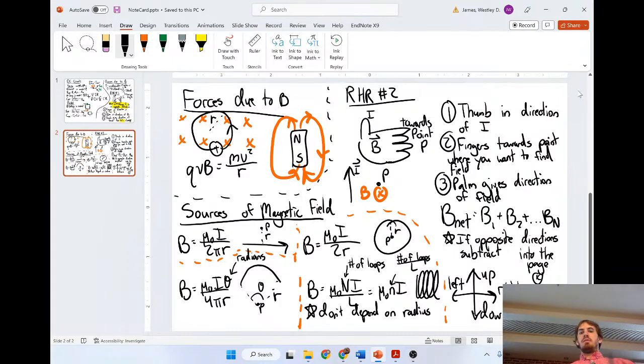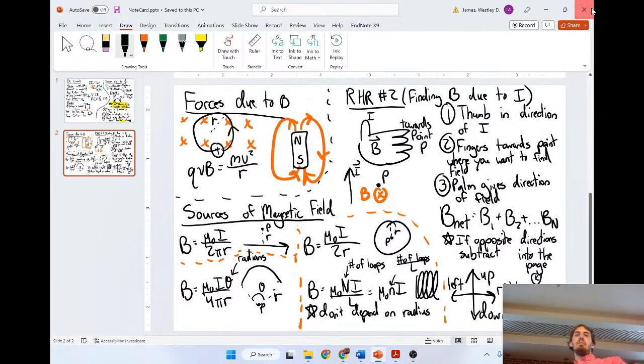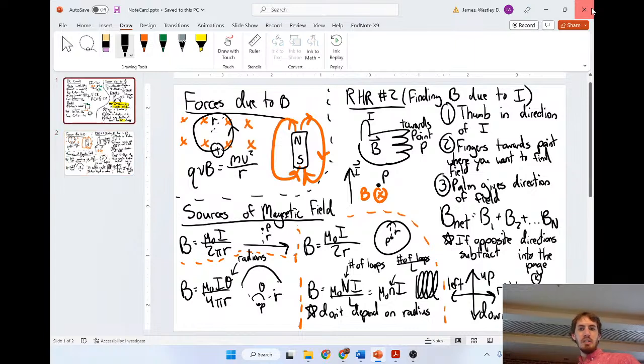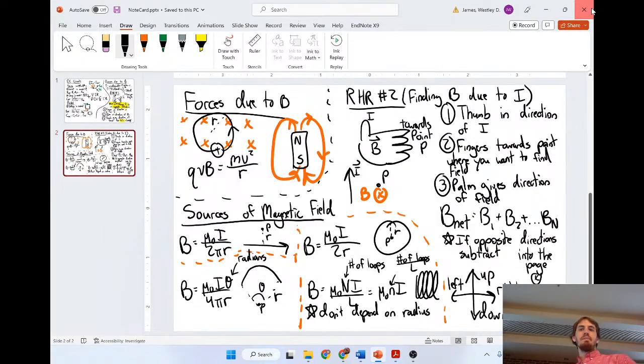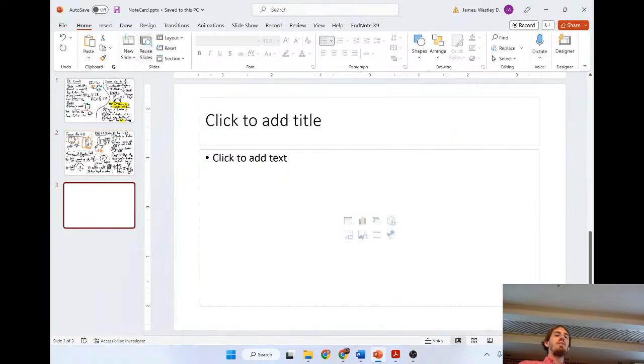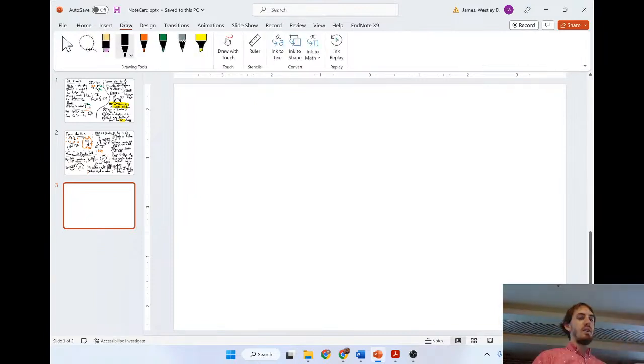Yes. So when we're trying to find force, we're using right-hand rule number 1. When we're trying to find magnetic field, it's number 2. Yes. And let me actually add that here. I think that's a great point. Finding B due to I. There we go. I think I put that on the last one. Let's see. Nope. Well, don't have room. Maybe I'll try to fit it in there later. Right-hand rule 2 is for finding B. Right-hand rule 1 is for finding F. And those are really the only right-hand rules. Yes, there's right-hand rule 2.5, which thankfully is the easiest one. And it's not technically necessary, but yeah, it is kind of hard to do without it.